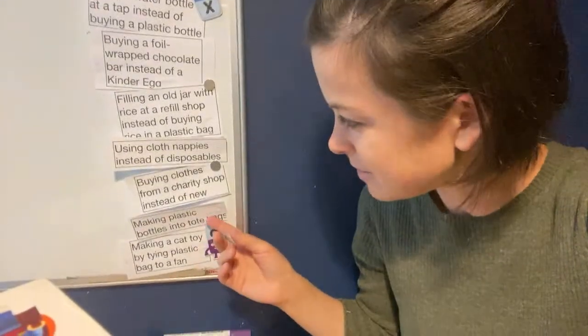You can't recycle paper into something quite as good quality as the brand new paper. So the plastic tote bag, the plastic bottle bag, can't be recycled again. You still got a bag made of plastic that you got to do something with. So I put that second, maybe it's a bit harsh.